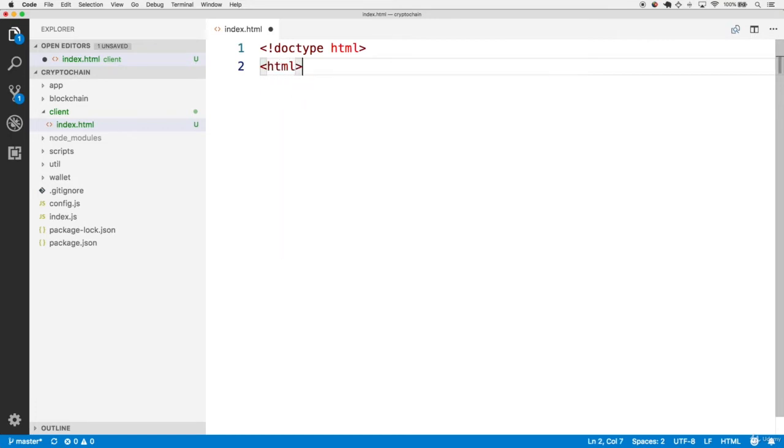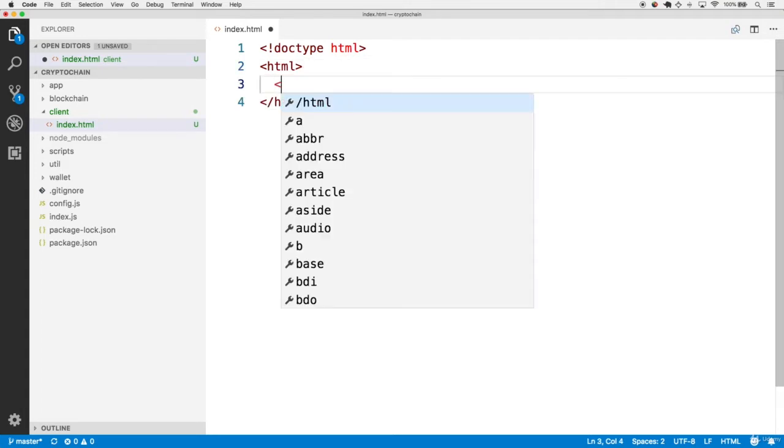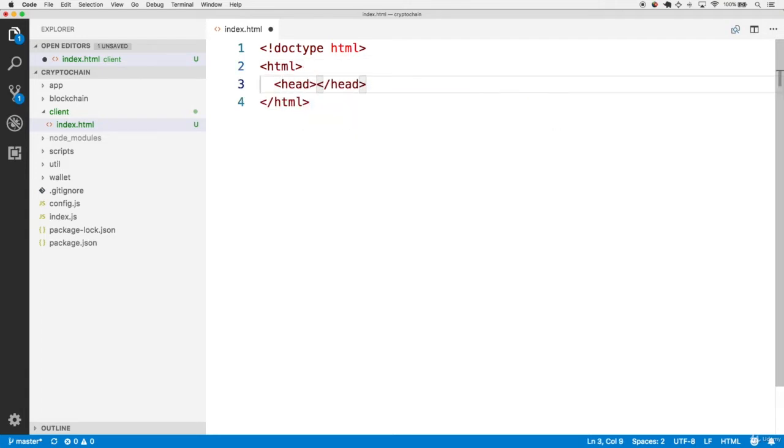And then we start creating tags, so pairs of tags for the actual HTML structure. So first up, there's the core HTML tags. Then we have a head section as well as a body section. The head section is for placing meta information about the page. For example, later on, we're going to include links to styling CSS files within this head section. For now, we're going to leave it empty though. We added it now for the sake of making the distinction between the head and the body section.